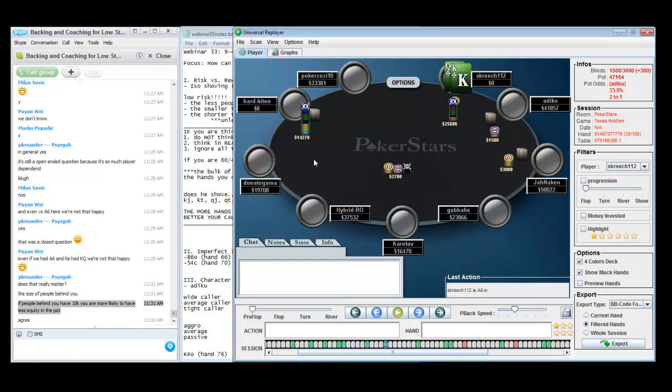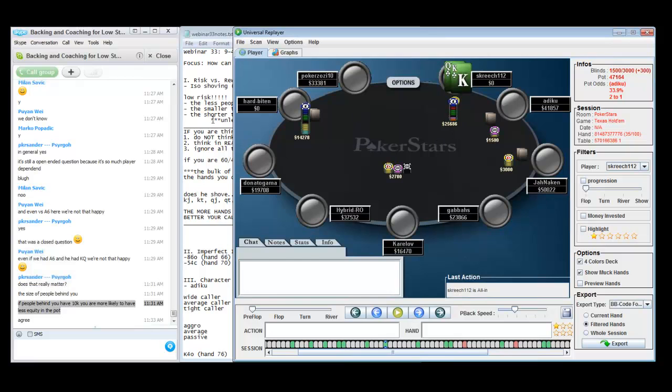So basically, there's kind of a fine point. If they're super short, it's an easy call. If they get short where it can damage you, but they're going to call 100% of the time because they think they're so short, then it's bad. Then the bigger they get, as long as they're still kind of short, it's good. And then if they're super big like this, you have full risk. Okay, that could be confusing.